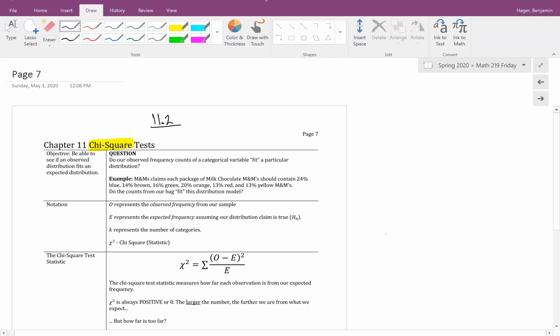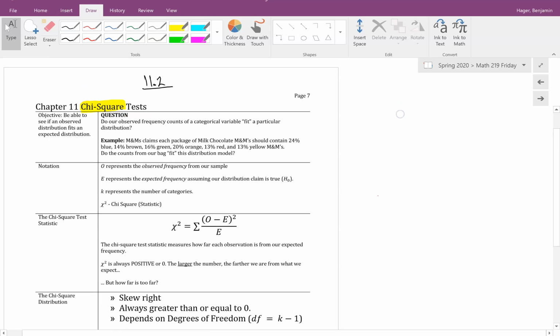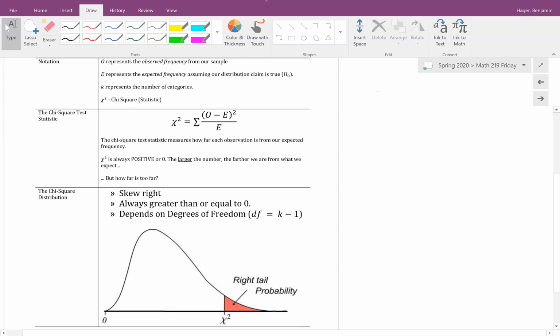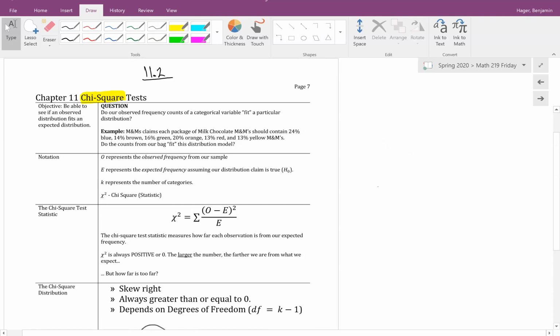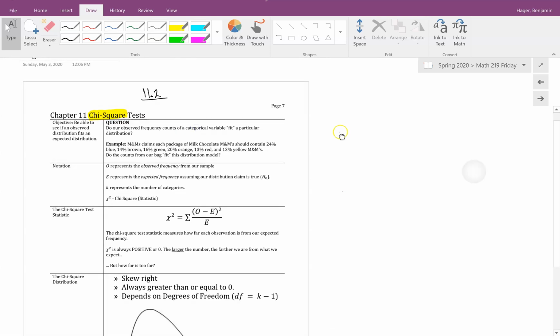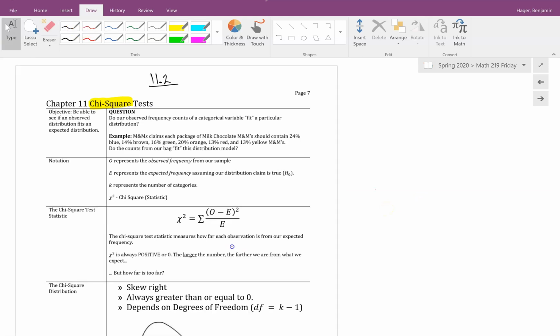Again, our notes take what was in 11.1 and 11.2 and combine them into one here. So we're going to be introduced to the chi-square distribution, and then the first test we're going to learn about doing is the goodness of fit test. That'll be it for this video. So again, we've learned about normal distributions. We've learned about t-distributions. Now we're going to learn about chi-square distributions. We've learned about other distributions as well, but normal and t have been the ones we've been dealing with the most lately. So let's learn about this chi-square distribution and see what it can do for us. It can do some neat little things.